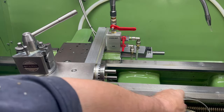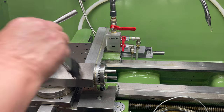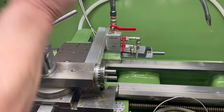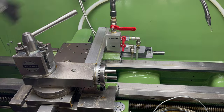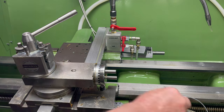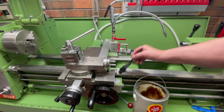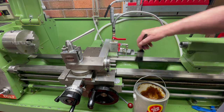At the end of a machining day, the lathe is always cleaned down with a brush and rags, never with compressed air. If I plan to do more turning the next day, I will apply WD-40 to all exposed surfaces. If I'm not planning further use or have no project work allocated, I will use fluid film applied with a paintbrush to protect all exposed surfaces. You'll often see this on my lathe and mill in the videos. It also acts as a lubricant, so any smears left on the machine at startup are of benefit.